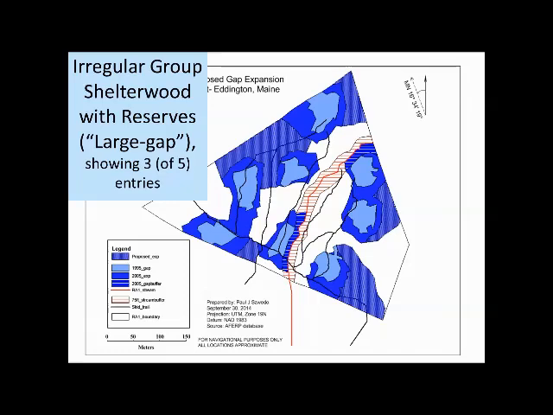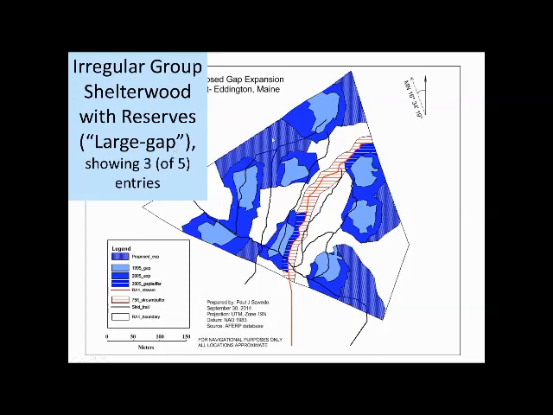I'll mention it here briefly, just as a reminder, because I'm sure it will be new to some of the attendees. Here's a map of one of the replicates of what we call the large gap treatment. This is irregular shelterwood with reserves. The lighter blue here were the original gaps. Every cut here on a 10-year cutting cycle is meant to regenerate 20% of the stand. So after 5 entries, the whole area will be regenerated, leaving reserve trees.